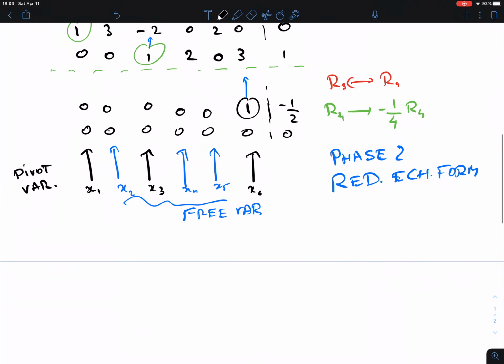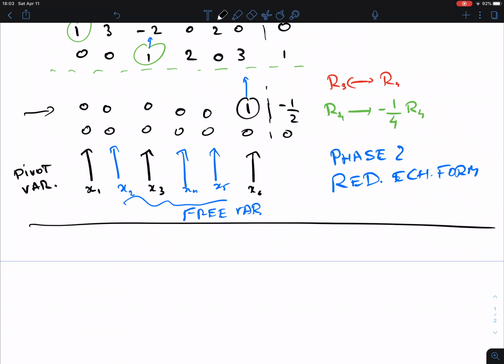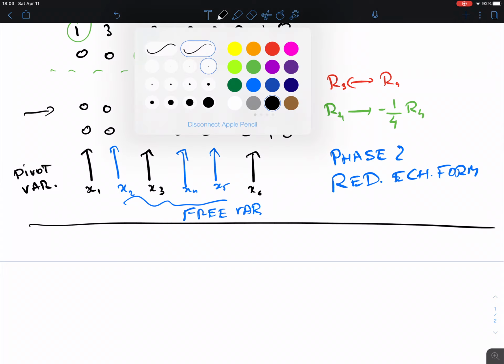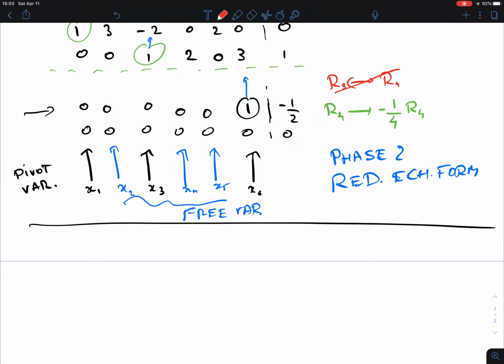So, what are the operations? I have to now work from bottom upwards. So, the first thing I'm going to work with is this guy. And so, the row operation I'm going to do, let me write it here. Remember, these are already carried out in this new picture here. So, what I now have to do is replace row 2. This is now row 2, right? And replace that by row 2 minus 3 times row 3.